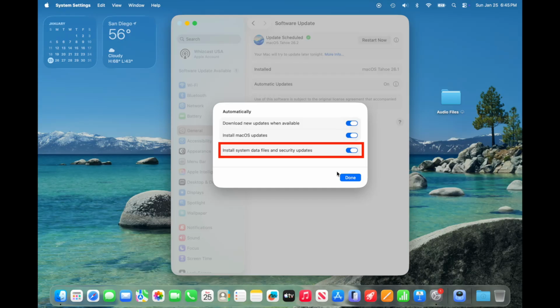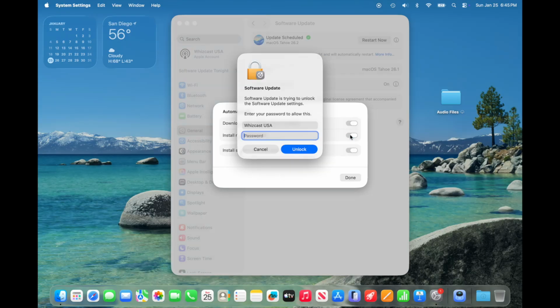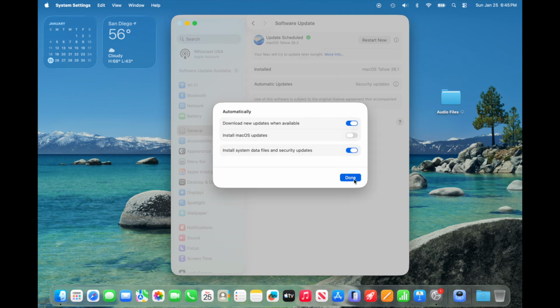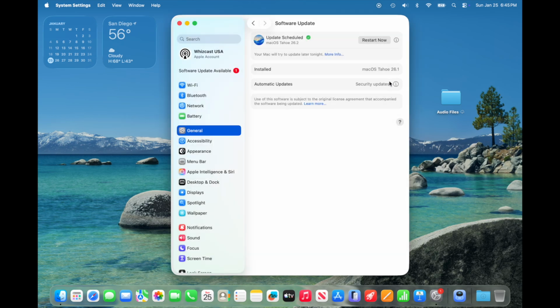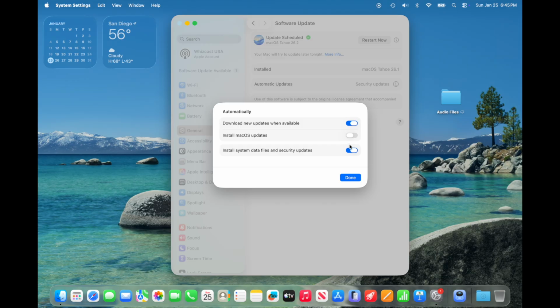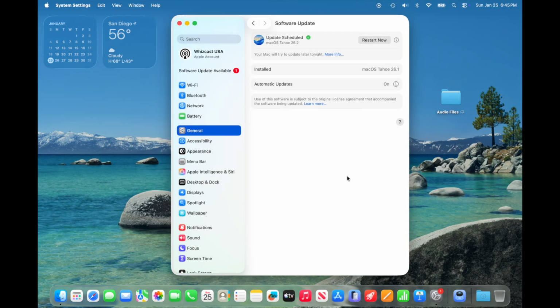So if there were one of these three options that I would leave on for automatic updates, if you wanted to do manual updates, I would leave this one set to automatic. If you wanted to do your updates manually, you could disable these, and you can enter your administrator password here to disable the automatic updates if you want full control over them. But I would highly recommend just leaving them on. It's not going to do a major update. It's just going to do minor updates, and usually it's for bug fixes and to offer some new features.